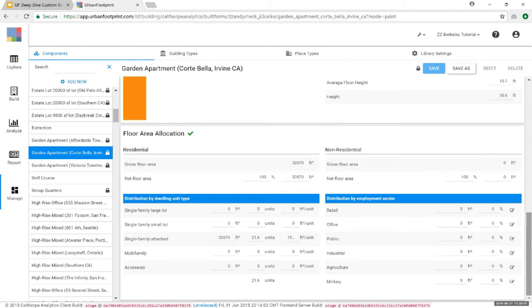Also, if you have non-residential uses in your space, you get to allocate more specifically the type of non-residential use. So if it's a mixed use space that's mostly going to have commercial, then you're able to put retail as the highest percentage of your employment sector, versus if this is a mixed use space that has office space included, then you get to include those types of elements. So that's the type of information that is all included in the floor area allocation card.